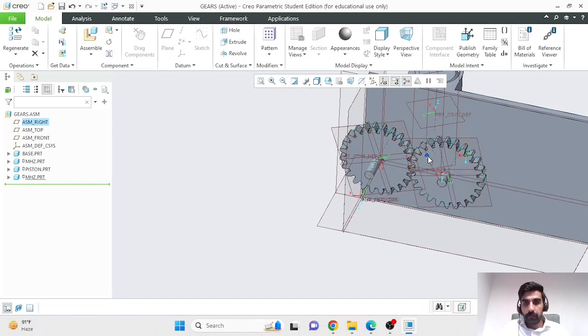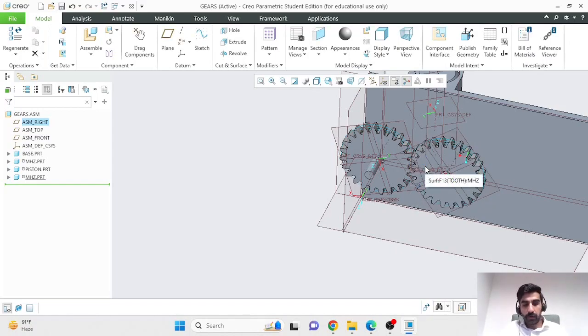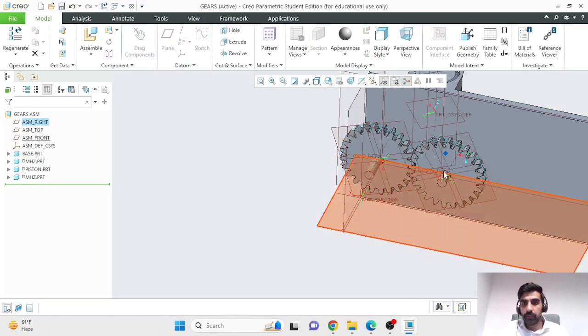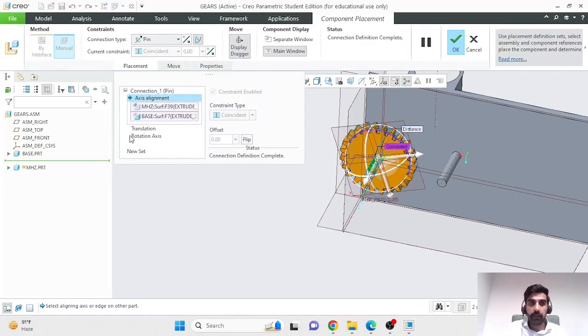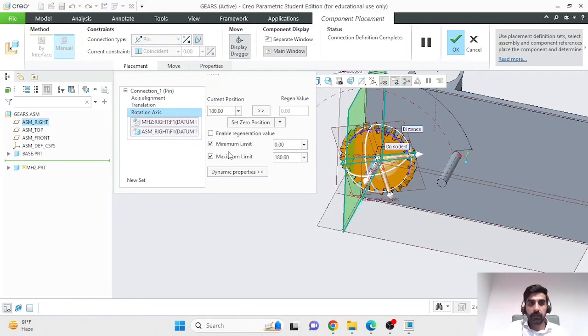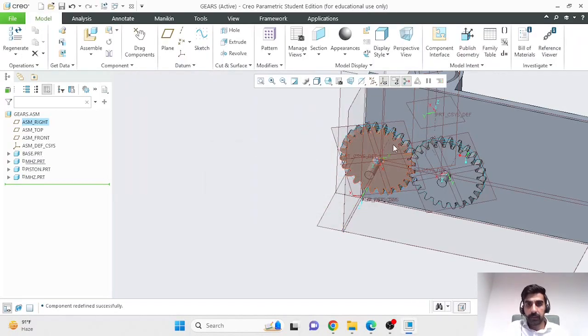By the way, I'm moving this by pressing down Control and Alt and clicking the left mouse button, and that's equivalent to using the drag component tool. So this gear can move completely, and this gear can rotate as well, but not completely. So what we'll do is get rid of those additional constraints, limits to its rotation that we prescribed previously. You see over here we've prescribed minimum and maximum limits. If we get rid of these limits, now this gear is capable of moving freely as well.